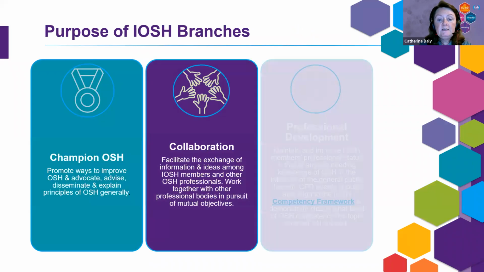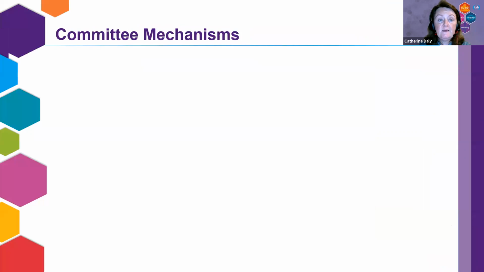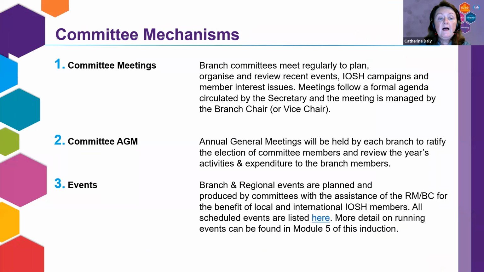This is just it in a little more detail. These are the main things: championing IOSH, collaborating, and professional development. Again, I'll share these with you so you can have a look at them at some other stage. You're familiar with these things, but you'll be aware that you have your committee meetings, and you've got a good structure for that. That's set up really well.